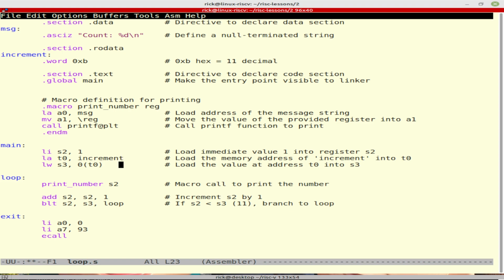So you will find an SP for stack pointer. You will find T0 for a temporary register. S0, 2, 3, these are for saved registers. These are registers that won't get clobbered when you make a system call like this one. So if you need to keep it after a system call or during a system call, you need to put it in one of the S registers.